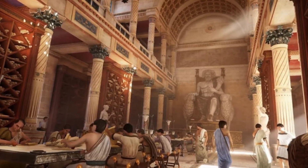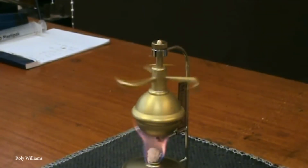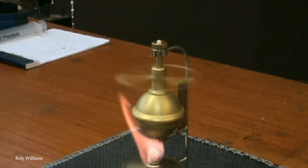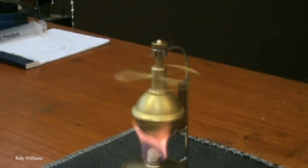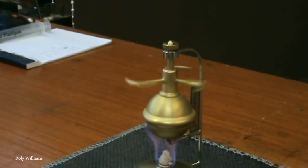Little known is that Heron invented the steam engine, creating a steam-powered device called an aeolipile, or the Heron engine. The aeolipile was a sphere designed to rotate on its axis, with nozzles on opposite sides that expelled steam. This action produced torque, spinning the sphere. The steam was generated by boiling water either inside or below the sphere, which connected to the sphere via pipes that also served as pivots.